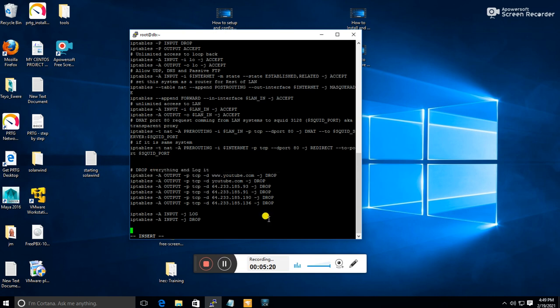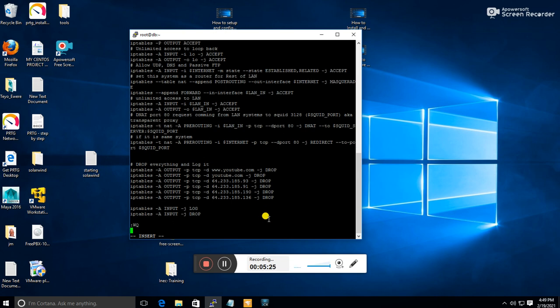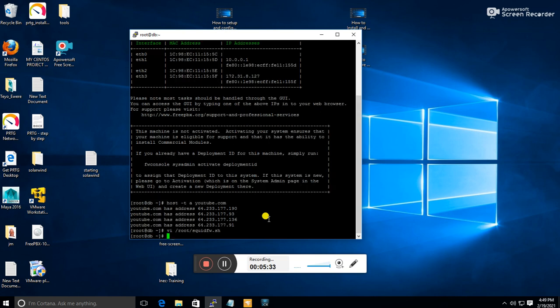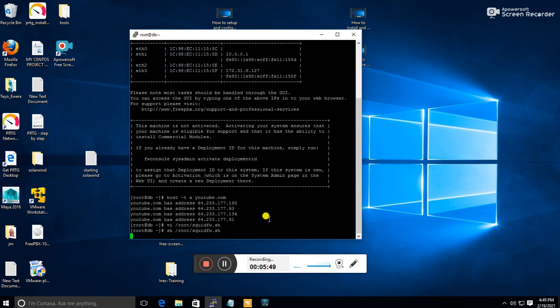So we do escape, Shift WQ to save. Then to run the script we type sh /root/squid fw.sh.